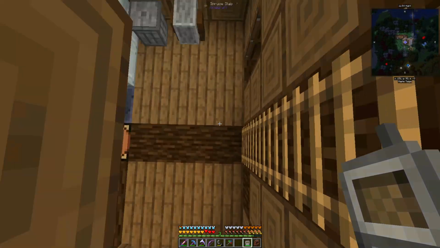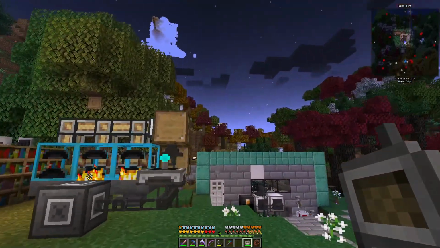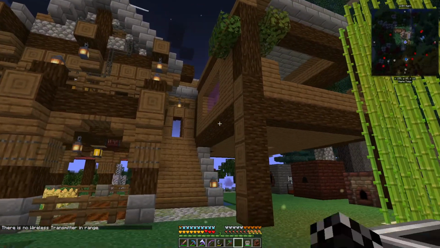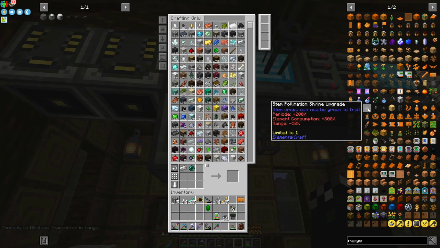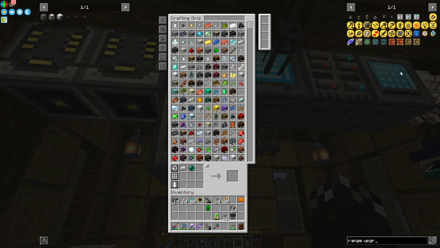Hey. Now that I've got the right thing, how far can I go? 24 blocks isn't a huge amount. Yeah. Need a couple more range upgrades, because then we can get most of our base. That'd be quite decent. I'll do another range upgrade. I don't know how many more enderpearls I have, actually. Range upgrade.